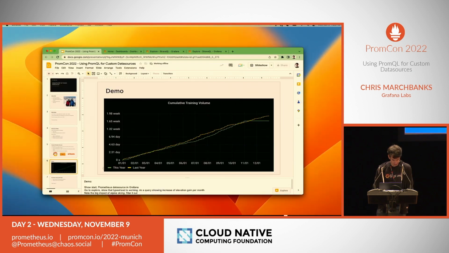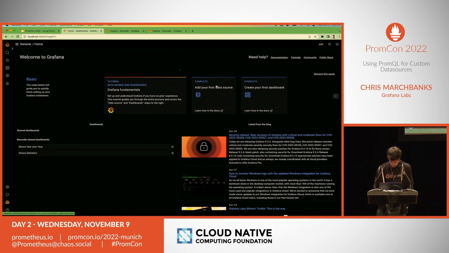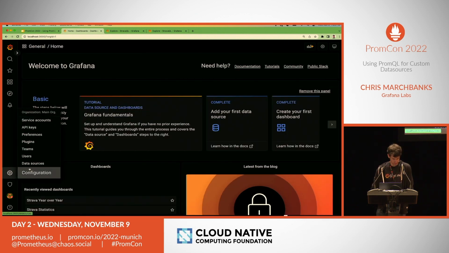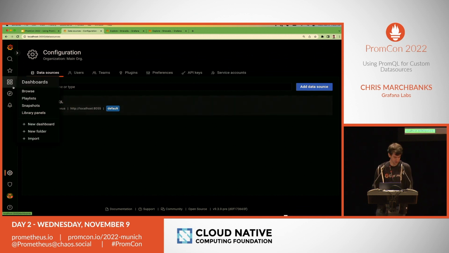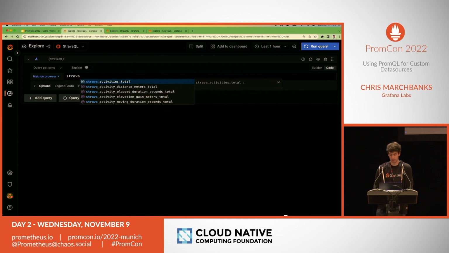So let's exit out of that. Make that a bit bigger. So here's just a running local Grafana instance. All I've got in it is a Prometheus data source that I've called StravaQL. I can hop over to Explore and look at the different metrics that I've implemented so far.